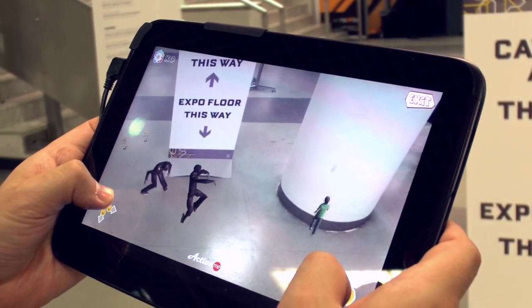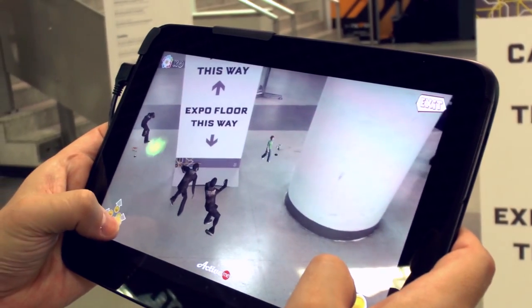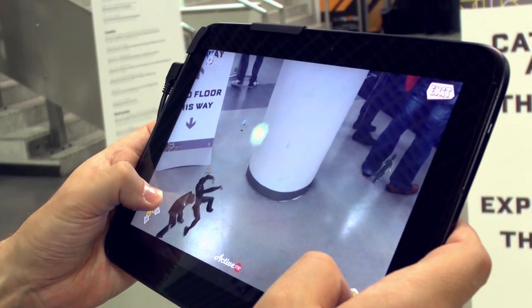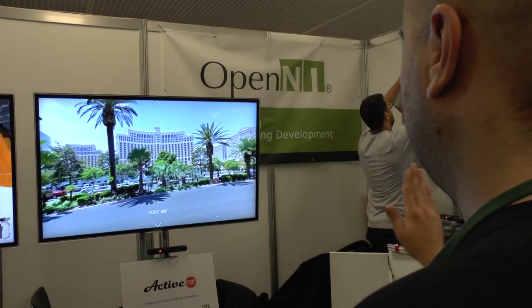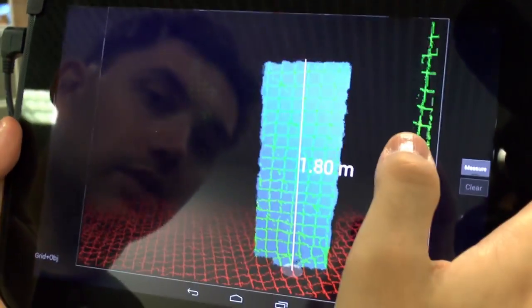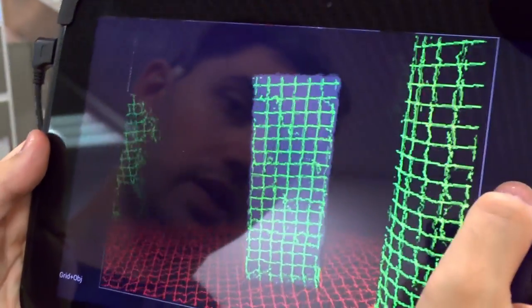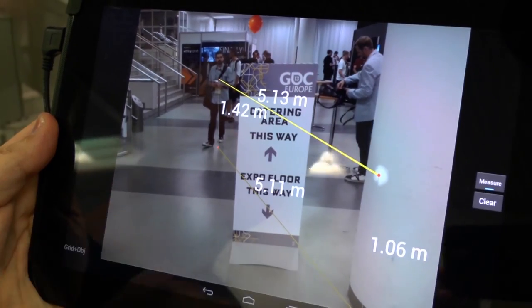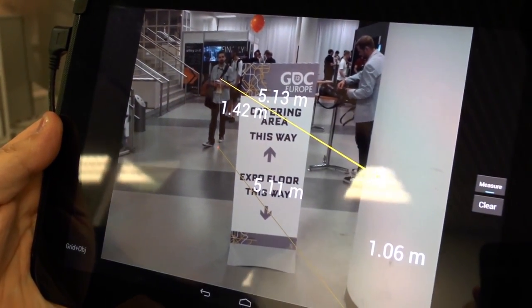We are also focusing on mobile. We believe you can unlock so many great applications — augmented reality featuring collision detection and occlusions, all kinds of camera effects and tools, indoor navigation, and many things that would not have been enabled with regular cameras or sensors. We're looking for developers interested in this technology who want to be involved in the next steps and be the first to tackle these new markets.